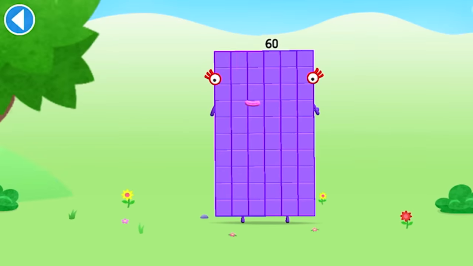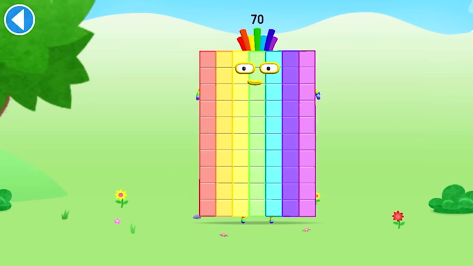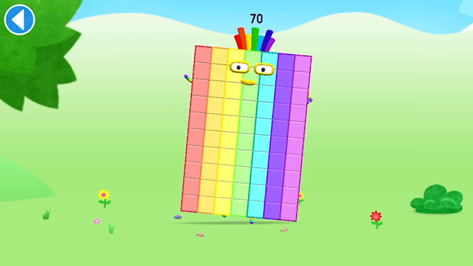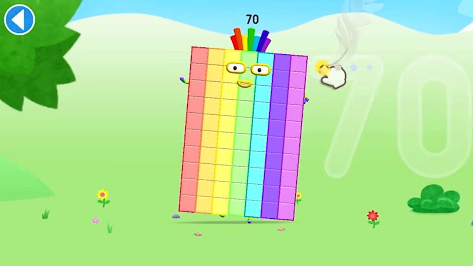You're about to meet number block 70. Can you add 10 to 60? Spot on! This is number block 70. This number block is made up of 70 blocks. As luck would have it, I'm 7 tens.